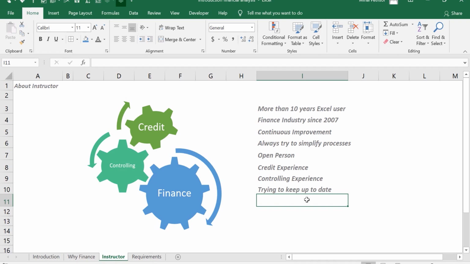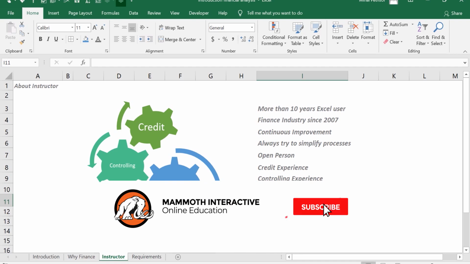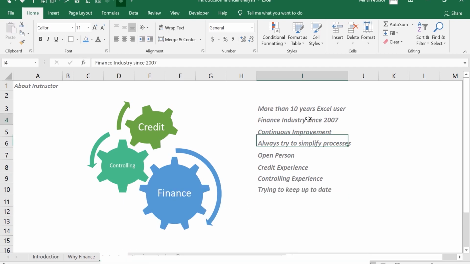I started with the 2003 version, where things were a little bit difficult in terms of formulas and functions compared with the newer versions of Excel. I've been working in the finance industry since 2007, and that's the main reason I was interested in this course.